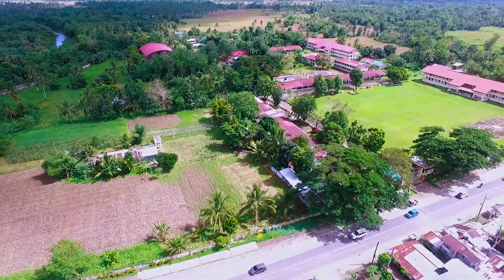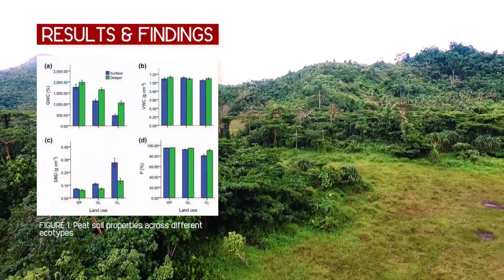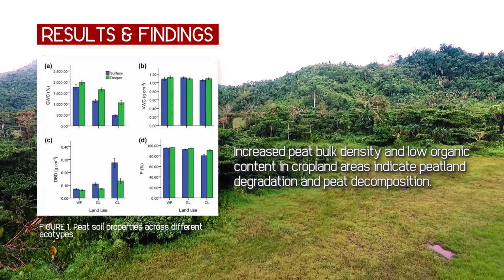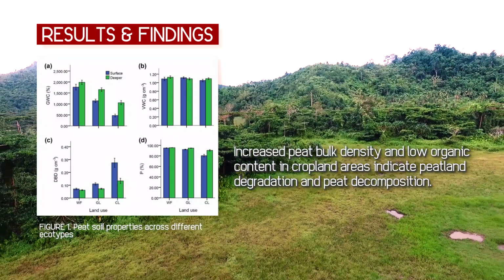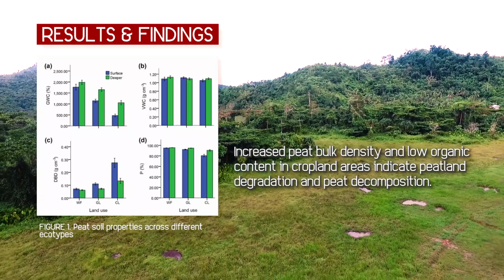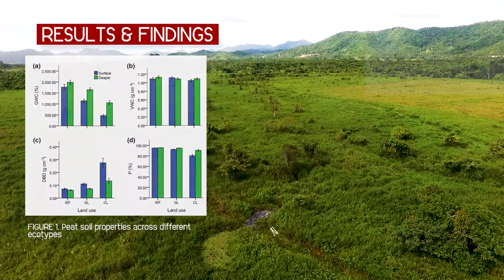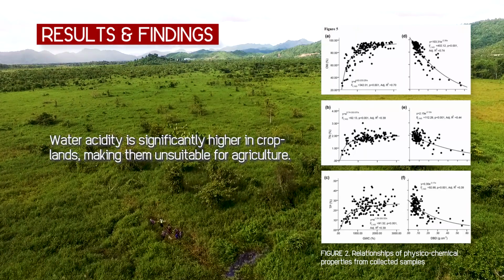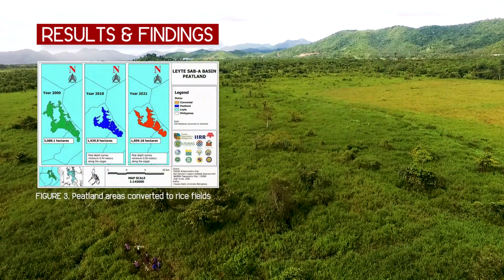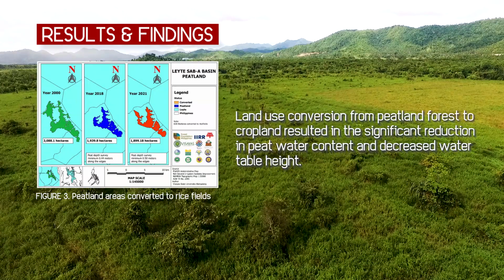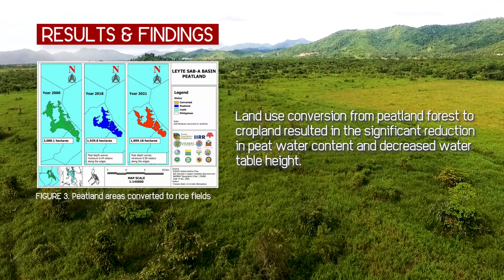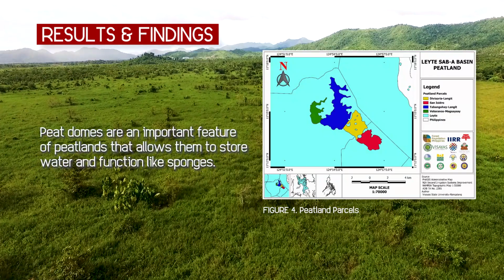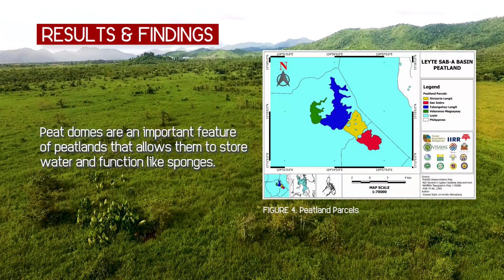After thorough analysis, the physico-chemical properties of the peat soil were found altered, and the total peatland area is reduced due largely to land conversion and human encroachment. Changes in peat soil properties and area contractions, validated by mapping peatland areas, show clear indications of peatland degradation. Researchers have also determined the presence of 3 peat domes, which are vital peatland indicators.